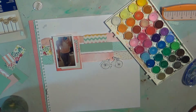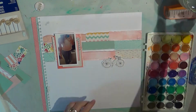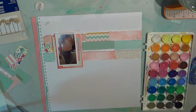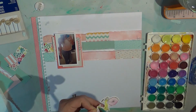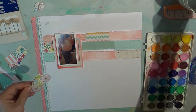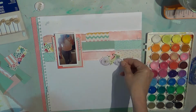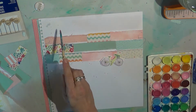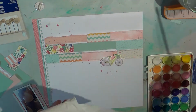And so I just pulled one of my frames from my scrap pile stash and some of my more little scrappy papers, and I backed the photo. And I really wanted to use that Kaisercraft bicycle. That collection's called My Year, My Story, and it comes black and white, so it's just kind of begging to be watercolored. It's kind of how I looked at it anyway.